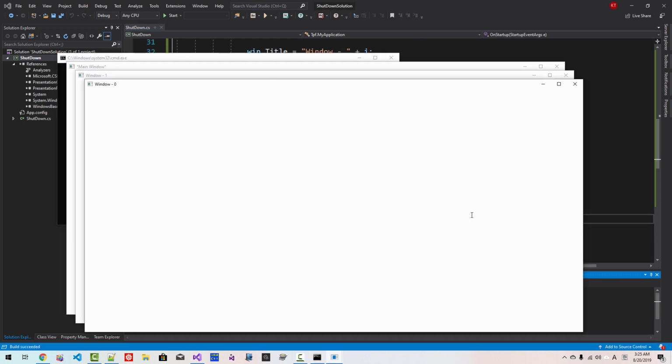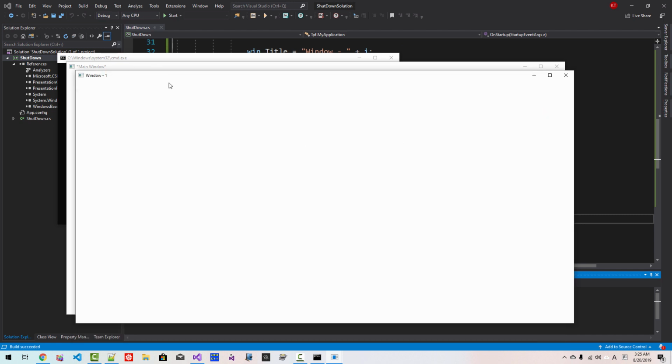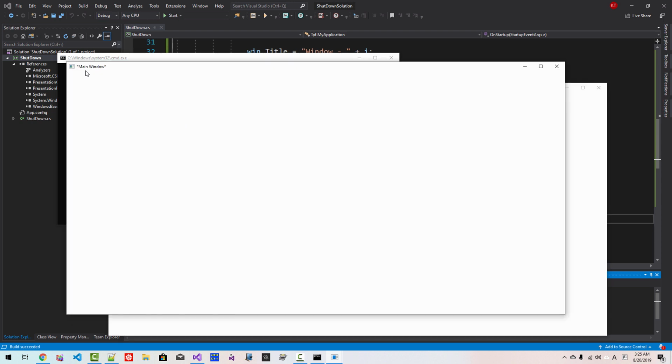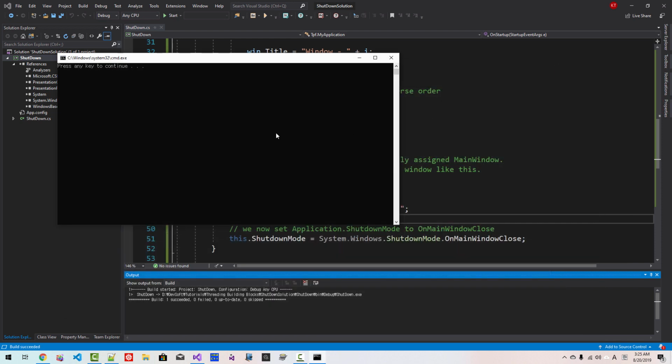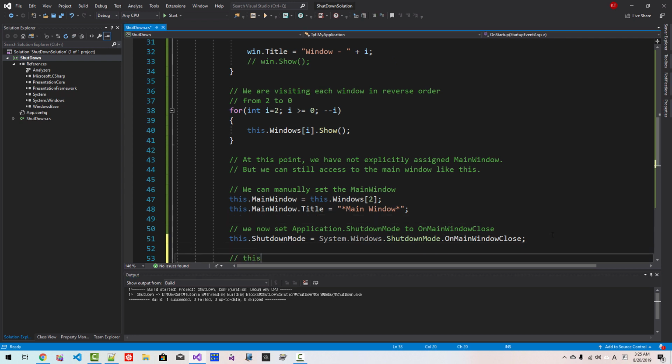Ctrl F5. Now I close Window 0. This is not the main window. Nothing happens. We just closed one window. If I close this main window, our application ended. I will close this. By default, the default value of ShutdownMode is OnLastWindowClose.